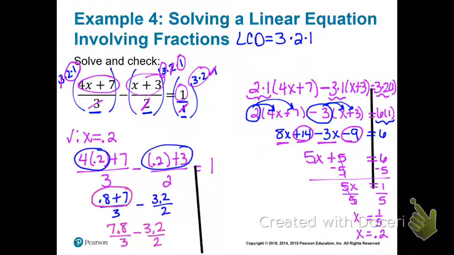Now, I know we're not supposed to have decimals and fractions, but we're going to put this in our calculator probably anyways. So now that we've just got a fraction minus a fraction, put it in, 7.8 divided by 3 minus 3.2 divided by 2, and it comes out to be 1. Well, the other side, I don't have anything to work, so I'm going to bring it down and then check, is that true? Is 1 equal to 1? It is, therefore, either one of these we could say would be our solution. They're the same number, so it's whichever way you want to write it.